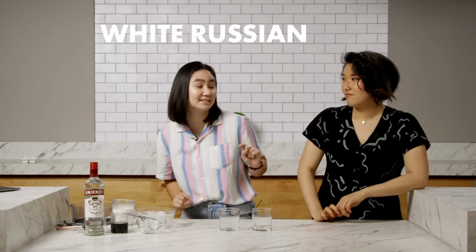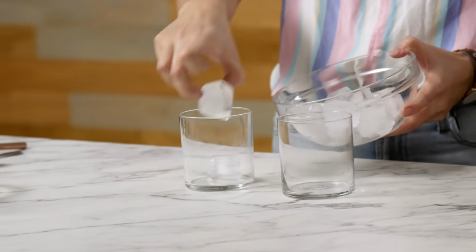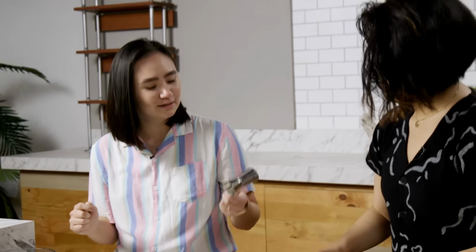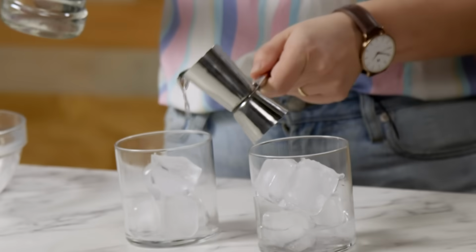Okay. Well, I figured since we have all of this charcoal, I thought it'd be fun to try a white Russian, but with a twist, and use charcoal, and then it'll be like black and white. Spooky. Okay, so we're gonna start with ice. This is a drink making thing. It's a little measuring thing. Yeah, it's gonna measure our booze for us.